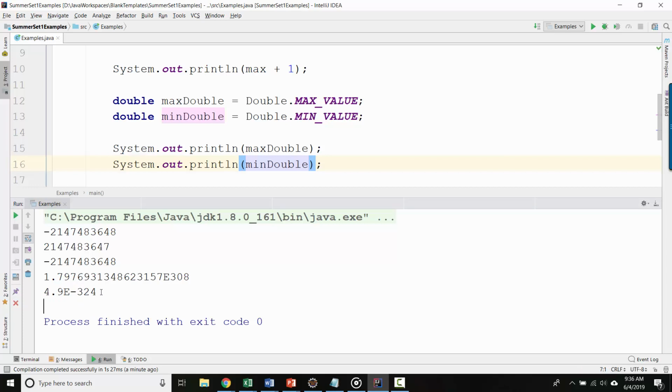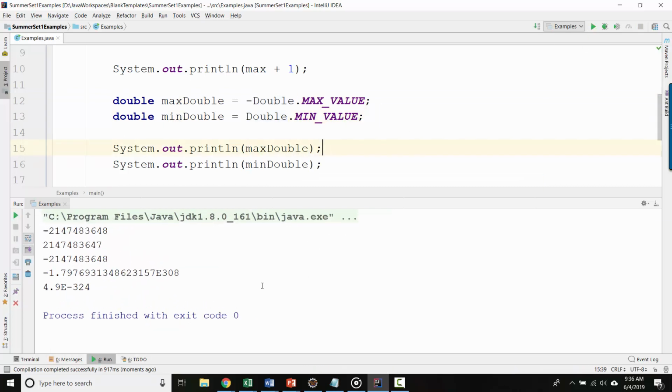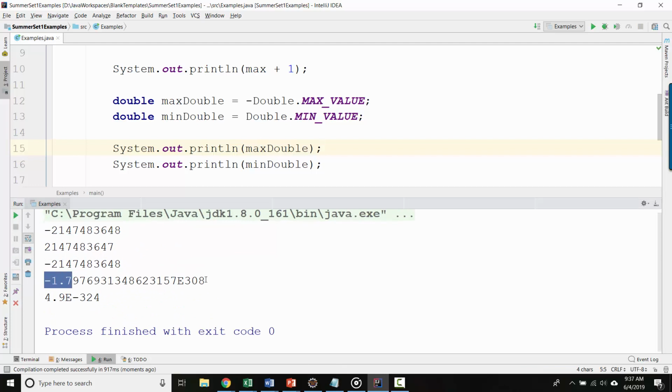You might wonder, wait a minute, why can't doubles hold negative numbers? In fact, you know that they can hold negative numbers. This is a sort of strange inconsistency, but the idea is this is like the smallest precision that a double can represent. If you want to know what's the actual smallest value that it can have, that's negative max value, or the opposite of max value. And so if I run it now, you can see I've got the opposite of 1.7 times 10 to the 308.